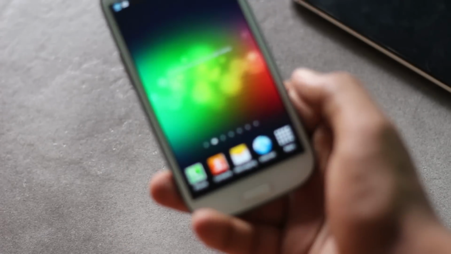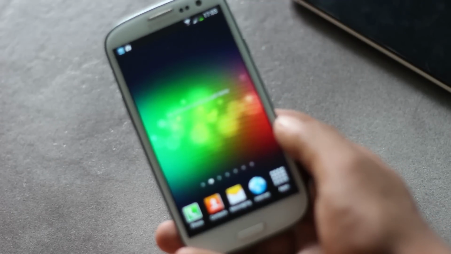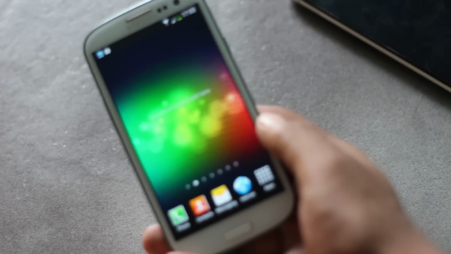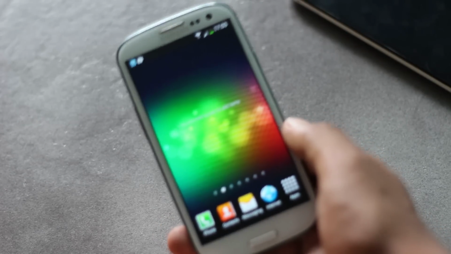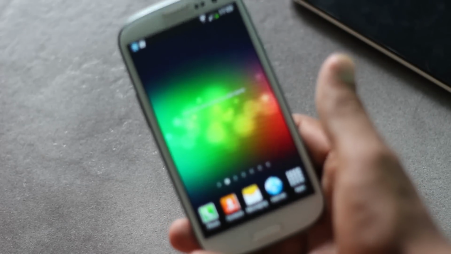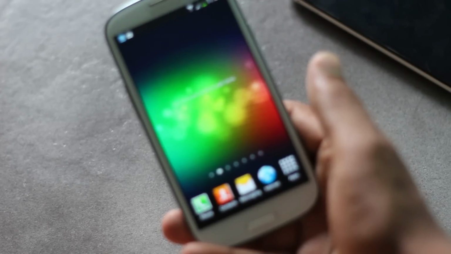This application can be very useful. You'll have the Galaxy S4 feature on your phone. This application works on all Android phones with a proximity sensor. The reason I used my Galaxy S3 is because my HTC One is carrier locked.